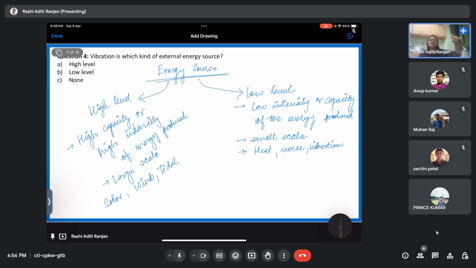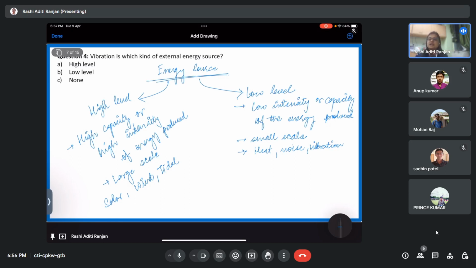Now, my digital display is actually operating because of the extra vibration that is produced by the machine, by which my energy was actually getting lost. Now, I'm using it in an accessory. Okay, so I've increased my efficiency. I've reduced the power consumption, though by a small amount, but using these small amounts can actually increase the efficiency. Correct? So this is the concept of low level energy sources.